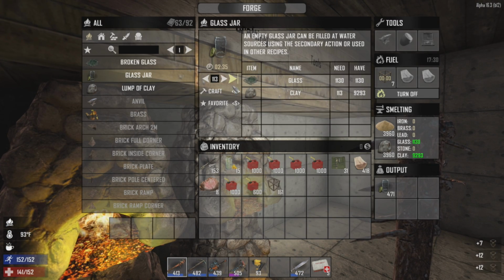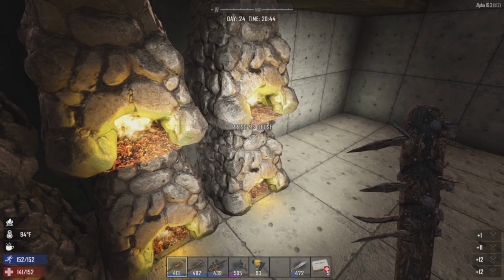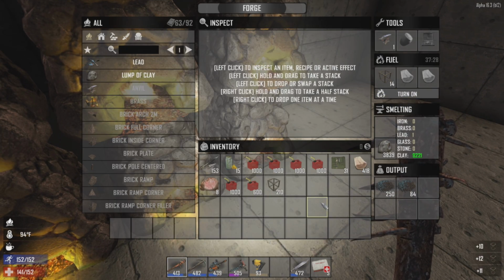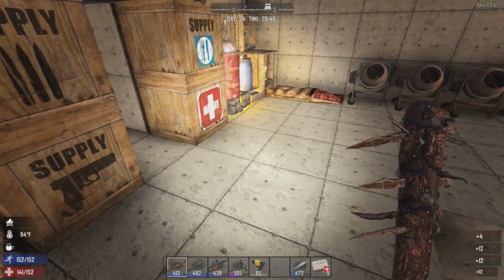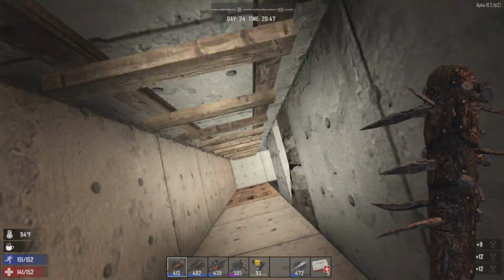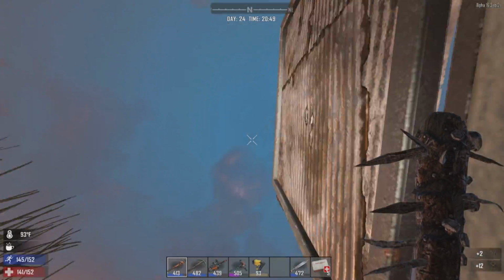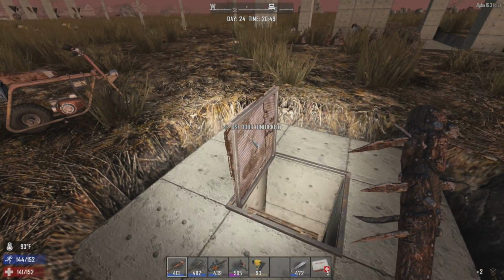And glass jars. Let's go ahead and get more of those going. Can't ever have enough of those, can we? And we can turn that one off. Don't need to smelt down any more clay, I don't think. Another screamer down there dying away. Pretty sure I had everything there. I don't think there's anything else I needed.